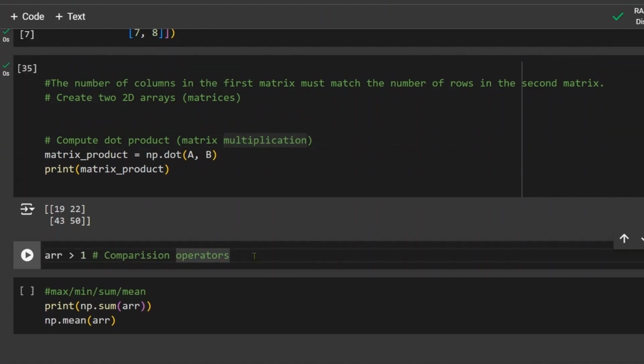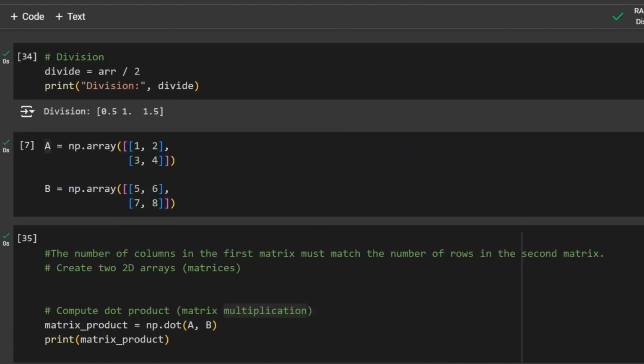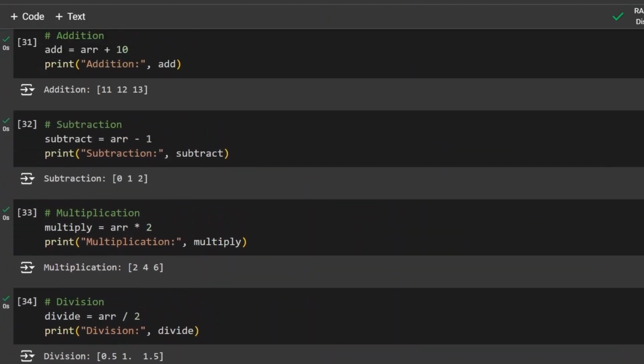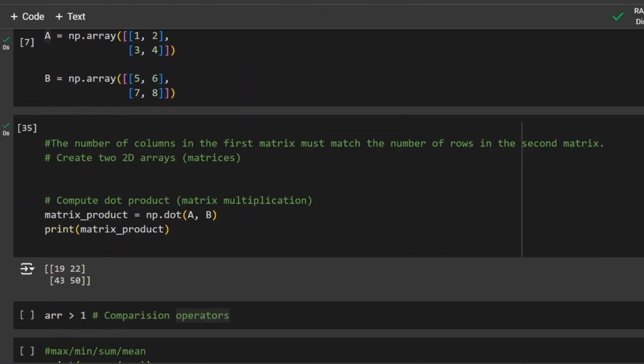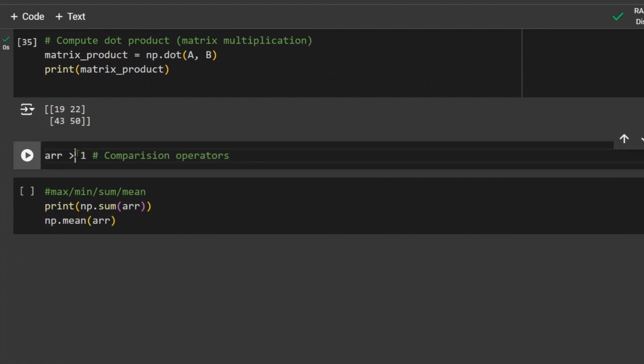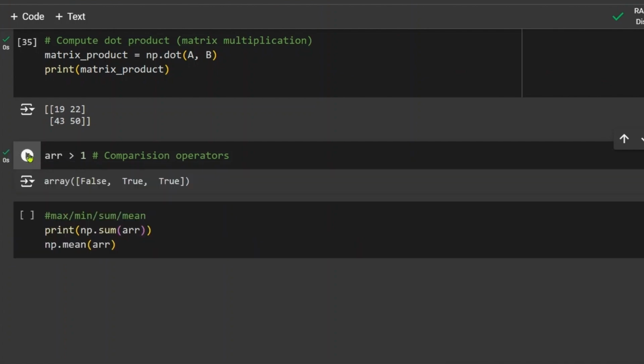Then we move further to check if we can do a comparison operator on a numpy array. Yes, we absolutely can. Let's see first what is there in ARR. Is there something that we have defined as ARR? Yeah, we have 1, 2, and 3 in ARR. If I do ARR greater than 1, element wise it will compare, as it did addition and subtraction element wise. It will return a boolean array. I say boolean array because the array that is returned has only the values false and true, right? So that is boolean.